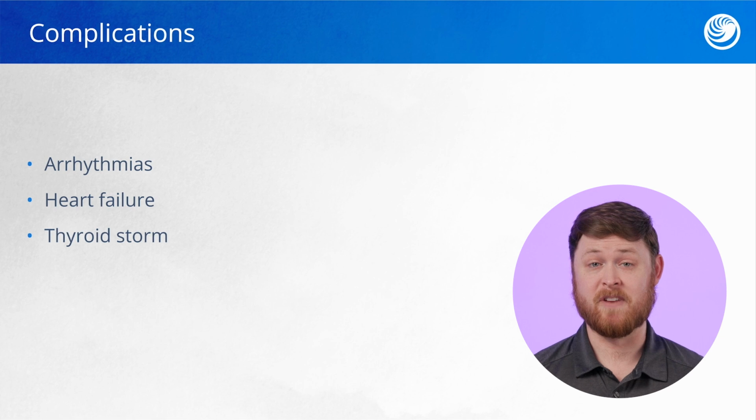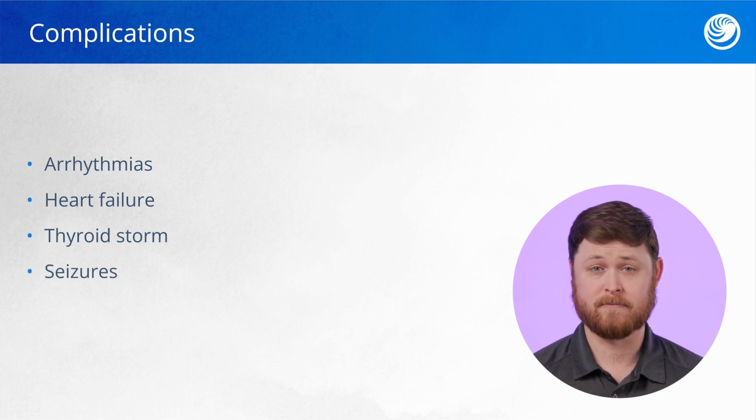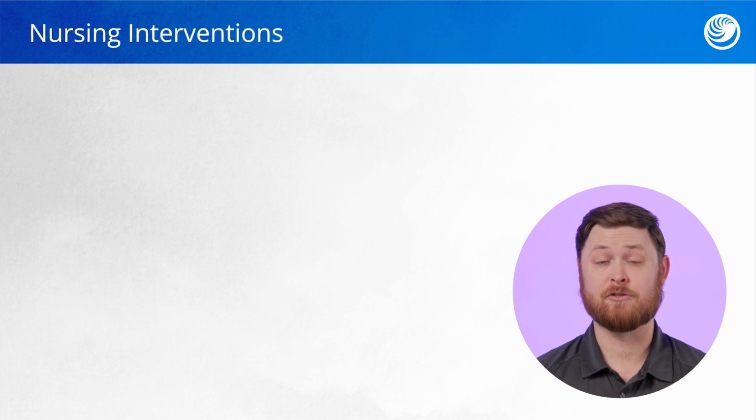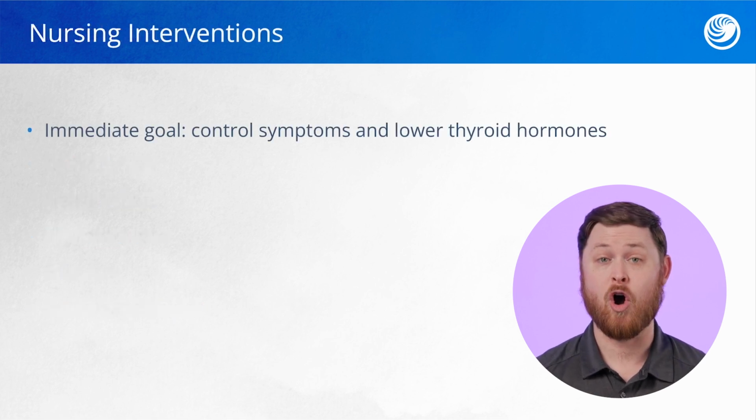Thyroid storm is a severe hypermetabolic state that can have exaggerated symptoms of hyperthyroidism, and it's something that we're going to discuss a little later on in this presentation. Overstimulated neurons within the brain can increase the client's risk for developing seizures. And because the eyes are protruded and the eyelids have trouble closing, the client can develop corneal irritation and eye injury.